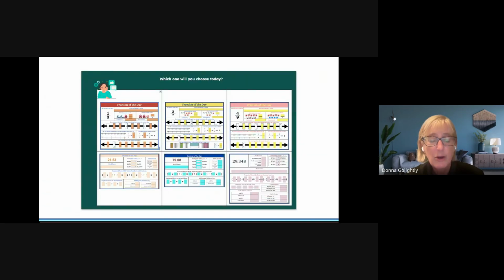And we would often have it as the start of the day. So our warm-up would be one of these sheets. I did have to curtail it for a little while there. They were wanting to do them every day. And I knew if they did that, they'd just be over it really quickly.